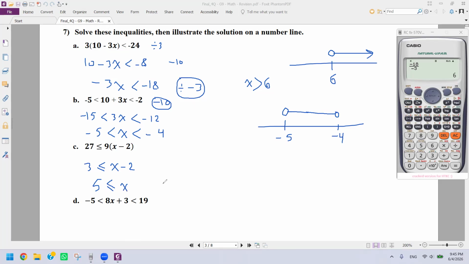So, solve this question, read it from the x side. So, x is greater than or equal to 5. This is 5. Circle. This time it's colored because I have the sign equal to. Means 5 is accepted as a solution. What about x? X is greater than 5. So, we go to the right.